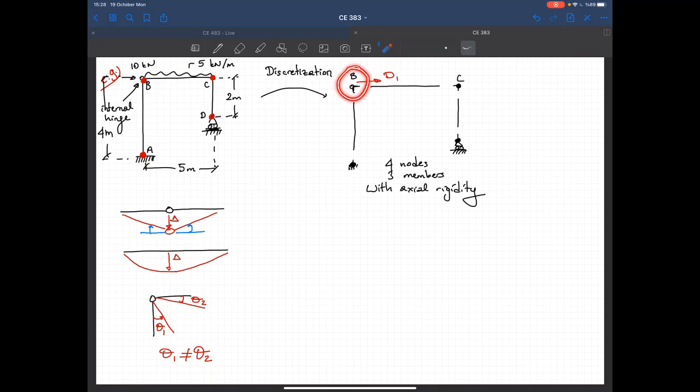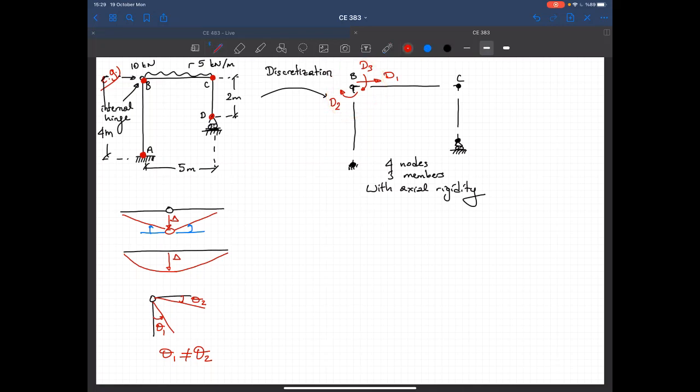I don't have any vertical translation at B. What about the rotation? This is the exaggerated version of that member, and as you see, I can have 2 different rotations. So in order to show that, I'll just say that the rotation at this end of the member is D2, and the rotation at the other end between point B and C is D3. So this way I define 2 different rotations like this case. So here I got 2 different rotations and 3 degrees of freedom.